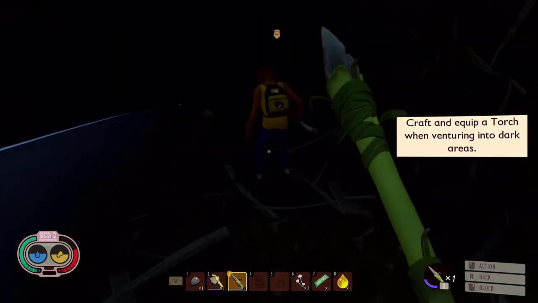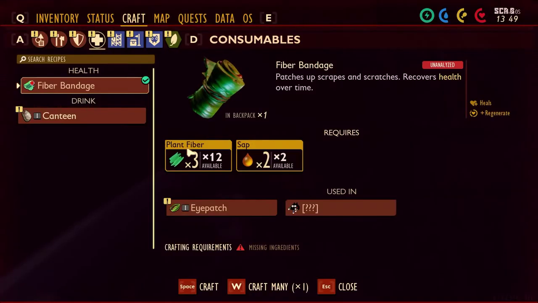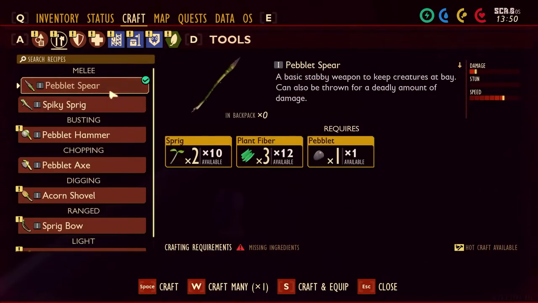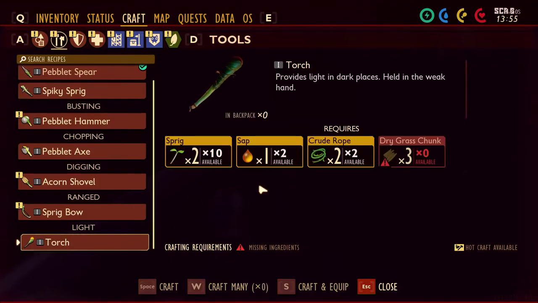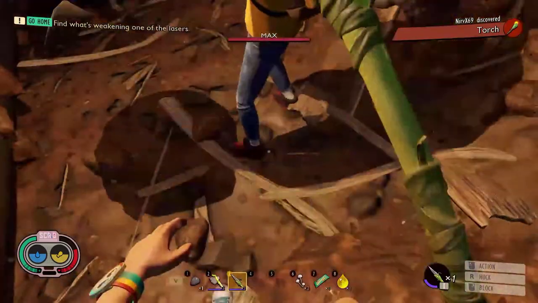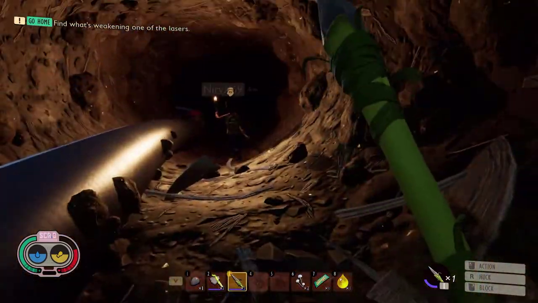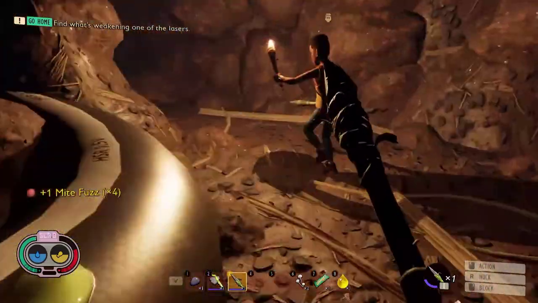So we can craft the torch. We're going to want to craft the torch now. Underneath the tools section. But we need to make a rope. I don't have a torch showing up. It should be in the tool one all the way down at the bottom. Oh, okay. So what am I missing? I'm missing dry grass chunks. I need three of them. I picked them up. So here we go. Can you see? I can. From me? Yeah, I can see from you. All right. There you go. You can grab that one.